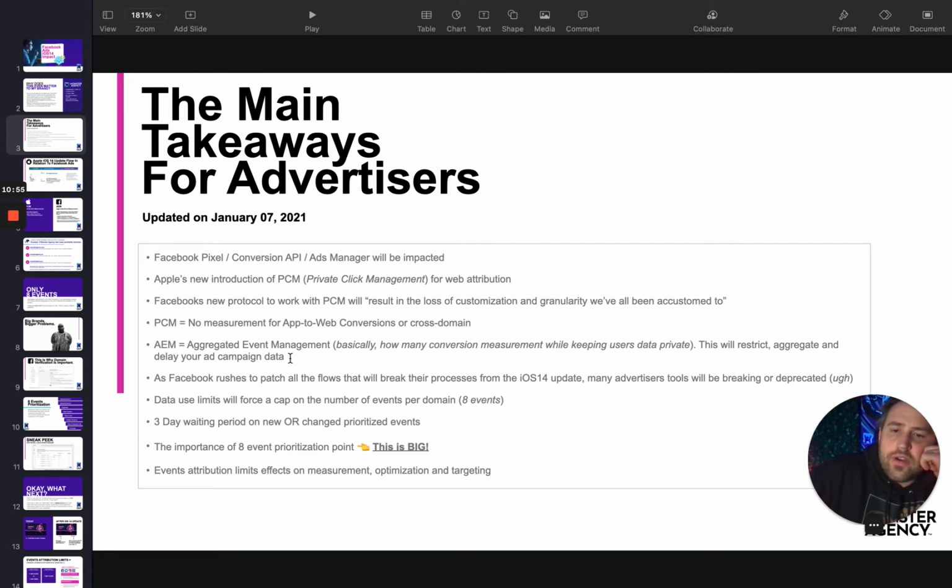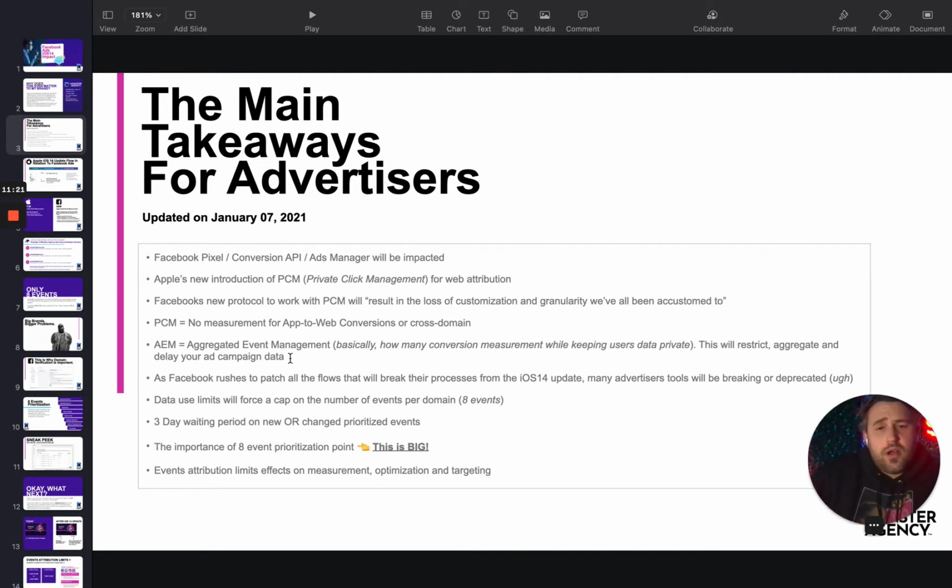Aggregated AEM, Aggregated Event Management, basically how many conversions are measured while keeping the user's data private. So when a conversion occurs and happens from a Facebook ad, the SKAdNetwork from Apple, I don't know if they're calling it that or private click management, that's going to be sent and processed on Apple's side, and it's going to be sent to Facebook Ads Manager. And I don't know how they're going to process the data.